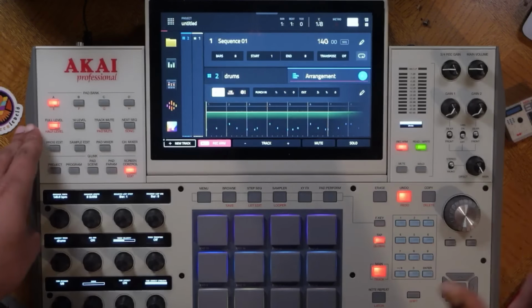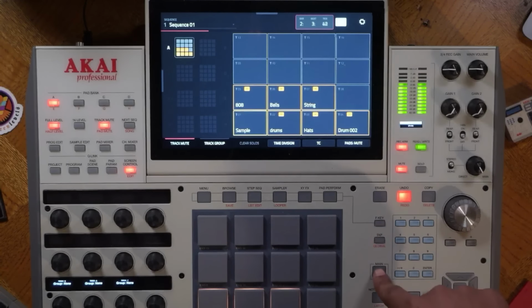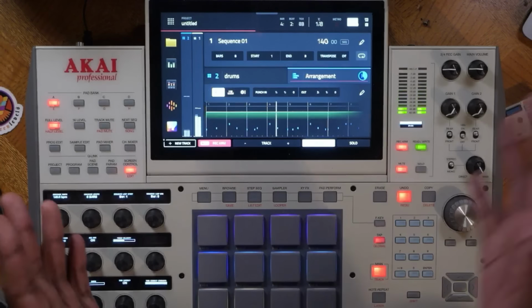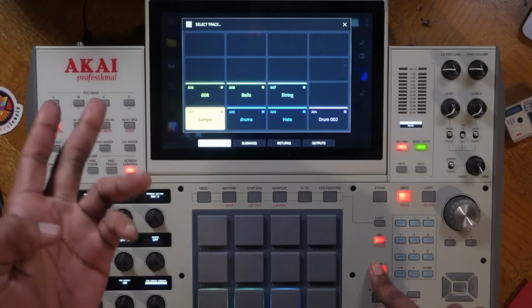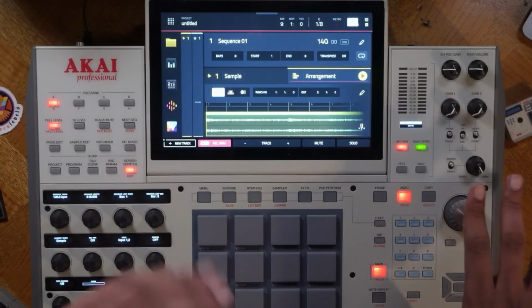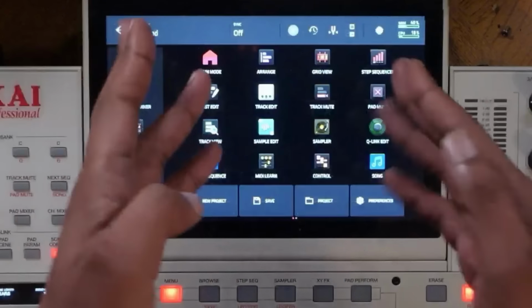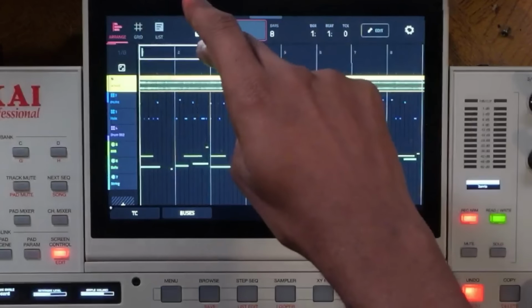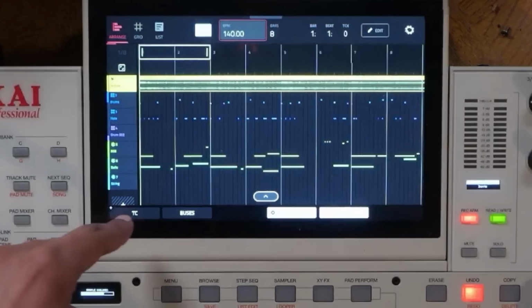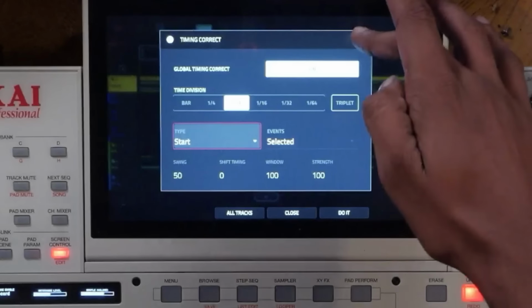Let's just go ahead and rock on out. I've been cooking up on this for a while. I'll go over here, and you can press and hold the main button. I do recommend this, and you can hit one of the correlating pads on the screen, and then you can go into sample. You heard that it stopped, and the main reason is another feature I want to get into, which is introduced, the arranger. It stopped because I don't have it on loop. You can set loop points too. If I set the loop point right here, it's all tied to your TC. If you have your TC at 1/8, 1/16, 1/32, it will snap to that grid.